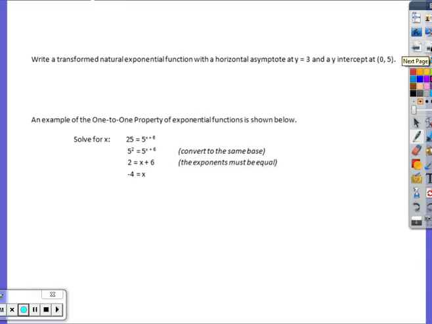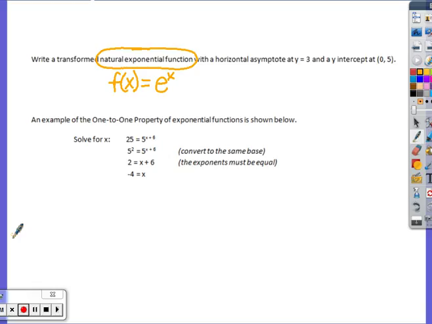We're going to try doing some transformations. If you still have your little rectangular tan sheet, if you ever thought that was useful, you could pull that out. But we're going to try to do some transformations to e to the x. Just a reminder, anytime it says natural exponential function, it's talking about e to the x. And we're going to switch this baby around. It's not going to be just like the normal e to the x function.